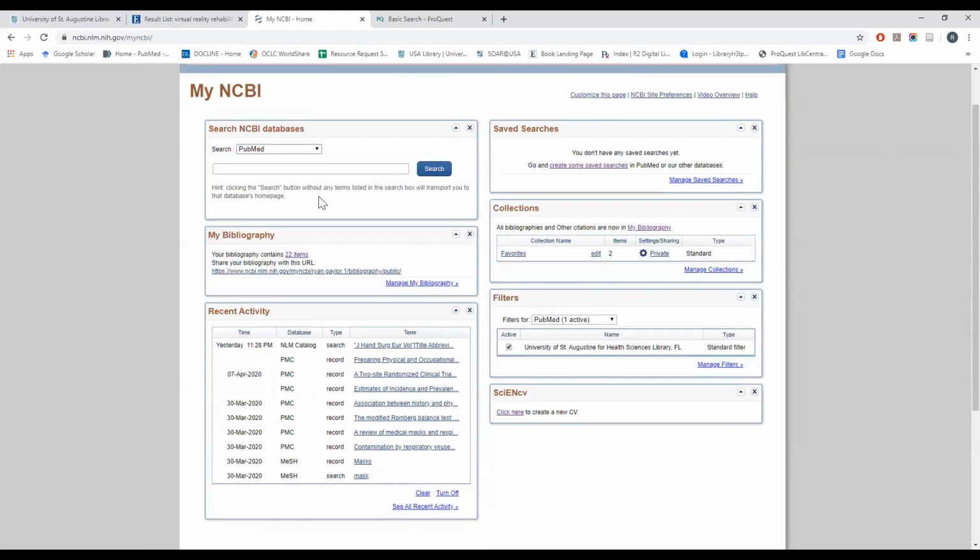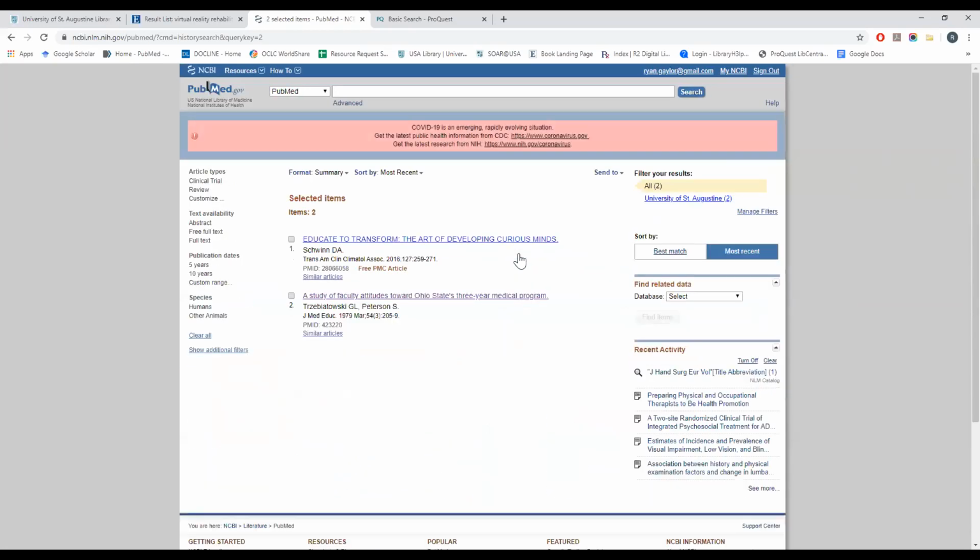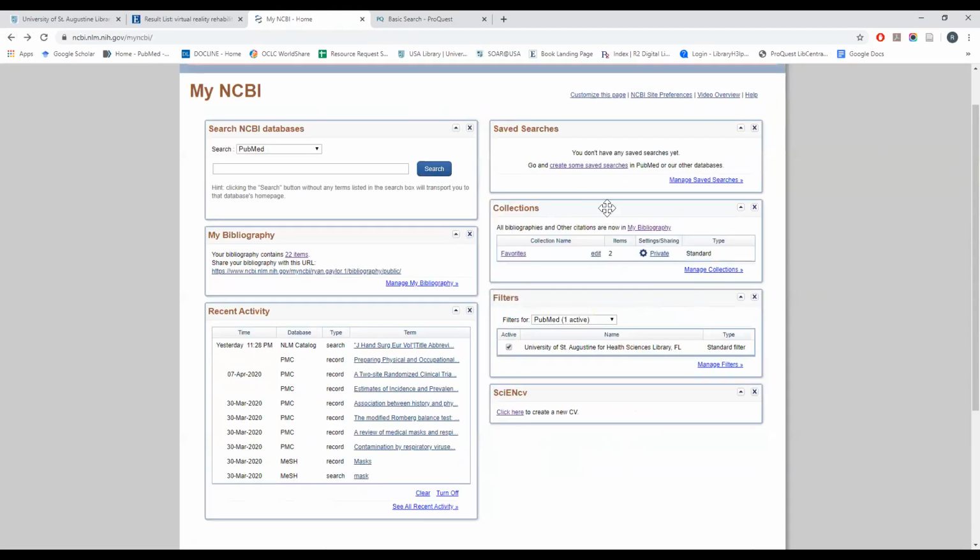But anyway, from here you can set up favorite searches. I think I may have one still set up in here. Yes, so you can set up favorite articles, targeting particular collections.